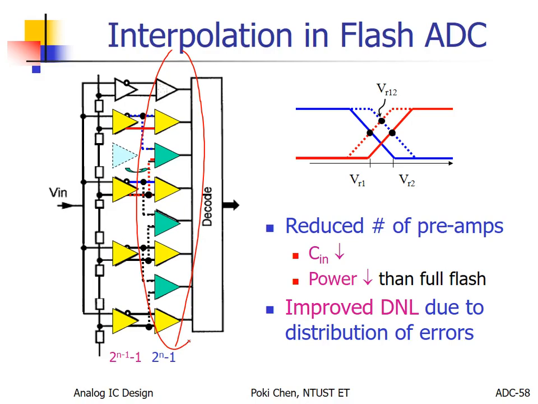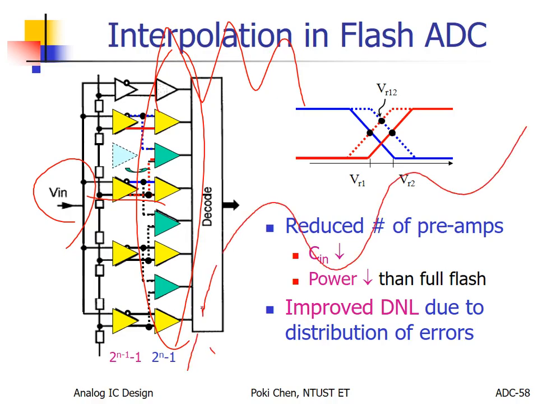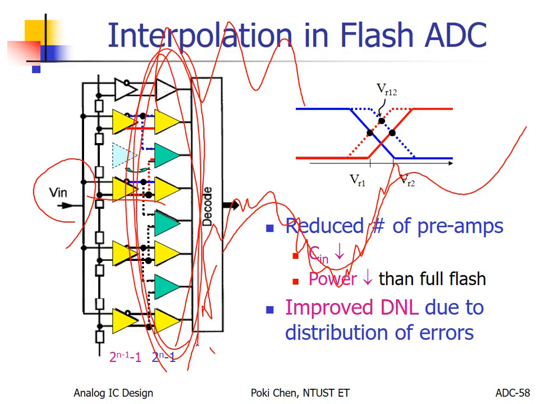It means we need the help of a clock to turn on or turn off some switches. But with such on-off switches, especially during turning off, you will get a lot of charge injection and clock feedthrough. All those noises will propagate back to the input. So your input looks like this. You will get a lot of kickback interference from the comparators. Your input gets some error, some noise. Noise means error, right?